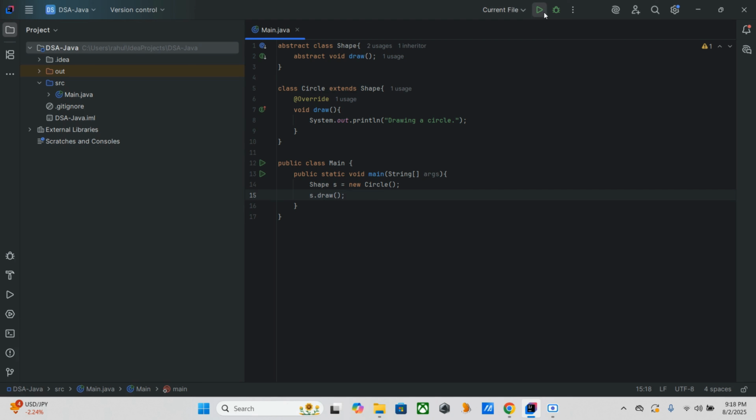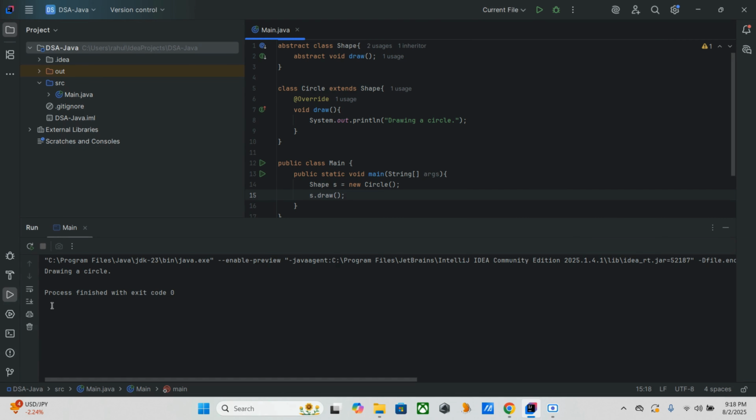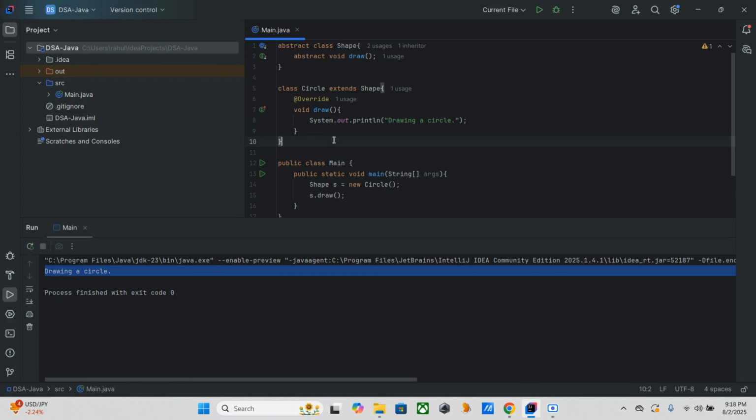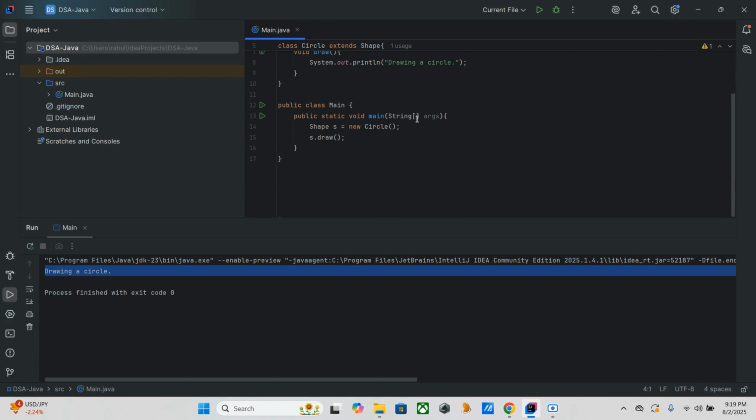Okay, so see, we get drawing a circle. This is the thing with respect to abstraction. For that we have to use the keyword abstract, and we can't use it directly. We create another subclass, Circle, using the keyword extends, and we use Override for not getting any issue during runtime.